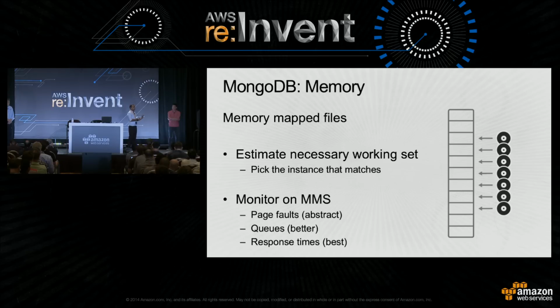If you already have a MongoDB server running today, you can run the serverStatus command, and it can help you understand your working set a little better. In case you don't have one, you can use simple heuristics to figure out how much data your applications work with. Again, you can monitor MongoDB. The idea is to limit the page faults which happen on your MongoDB instance, because those are symptoms of MongoDB behaving poorly. If a lot of queries are being queued, that's again a symptom which might lead to page faults later. So you want to ensure that you're keeping track of those two metrics, at least in MMS, to understand that your system is working in an optimal manner.